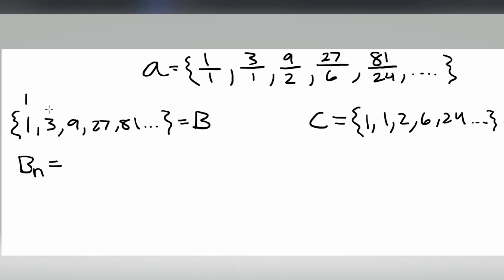The index here is 1, index here is 2, index here is 3, and so on. So we can't do 3 to the nth power, because 3 to the first is 3, 3 to the second is 9, 3 to the third is 27. What we notice here is that it's staggered, so that the 1, 3 to the first, corresponds to 3, but it should correspond to 1. In this case, in order to push it back, we have to push it back by how much? 1. So instead of 3 to the n, we're going to do 3 to the n minus 1.